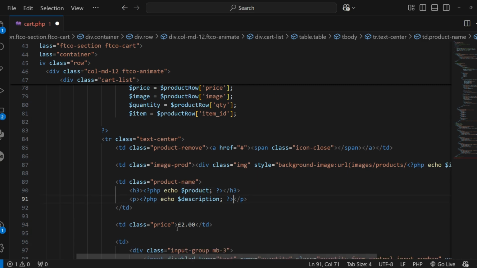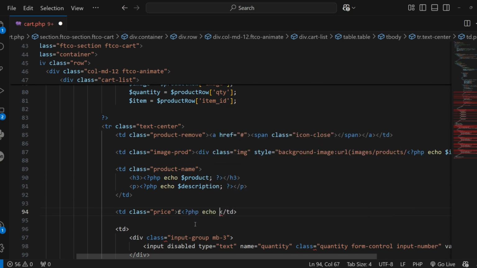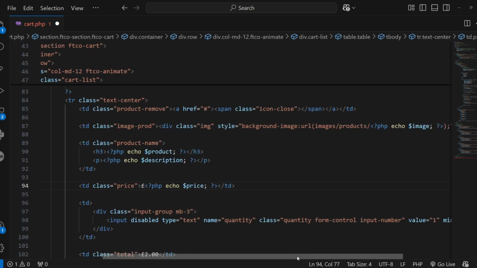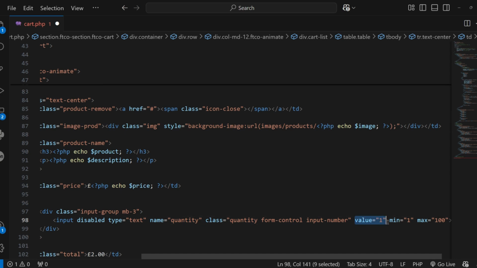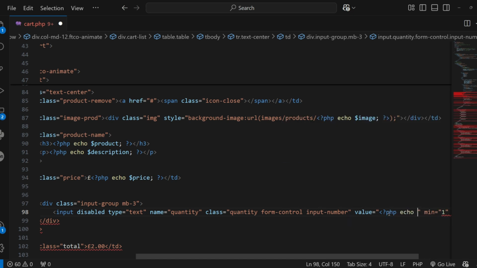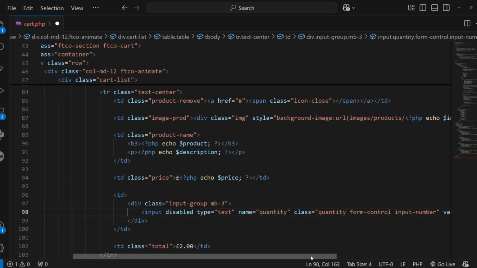And the price goes here. In the quantity button code, replace the hard-coded 1 with the quantity variable. This won't actually do anything yet, but we need this for later.